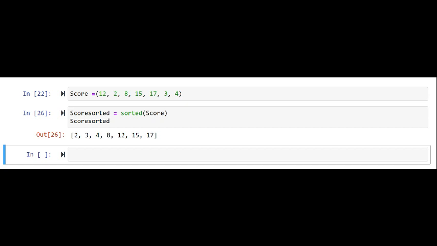We are almost at the end of the video. Before I conclude, I would like to show you how to sort values in a tuple in ascending order. Let's consider the following example. This is our sample tuple of student scores. Now I will sort the tuple. I will use the formula scores sorted is equal to sorted parenthesis score. Now you can see that it has been sorted in ascending order.